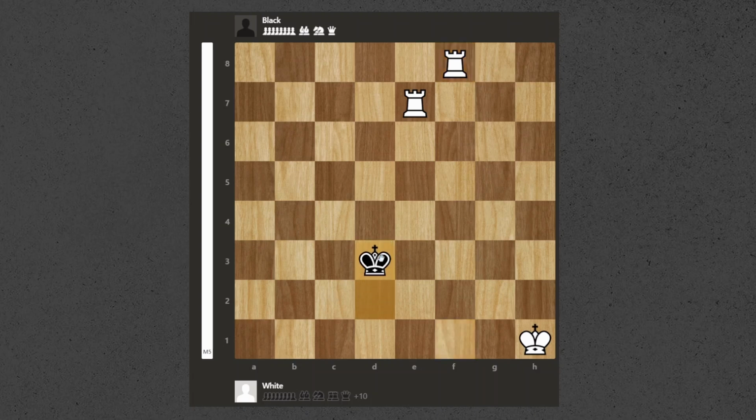So let's say he plays king to d3. We can play rook to d8 now. King to c4, rook to c7, king to b5, rook to b8, and king to a6. So we can play rook to a7. Again, the king covers that, so we can try to move this rook as far away as possible. Let's say he plays king to a7, we move the other rook as far away as possible, and whatever move the king plays, we can deliver checkmate with our c1 rook, and we play it to rook to a1.